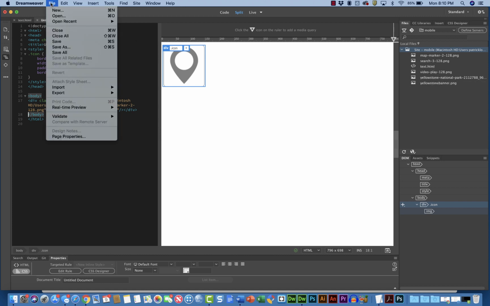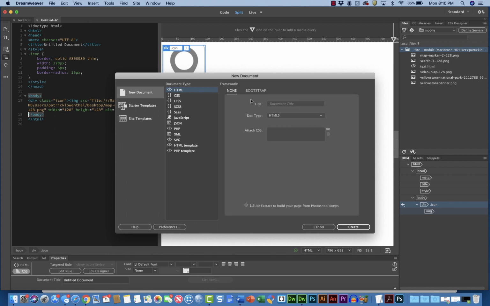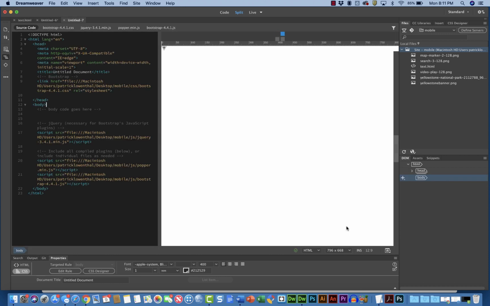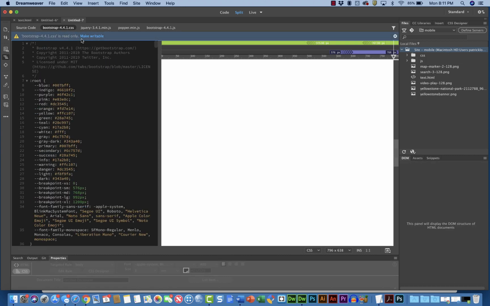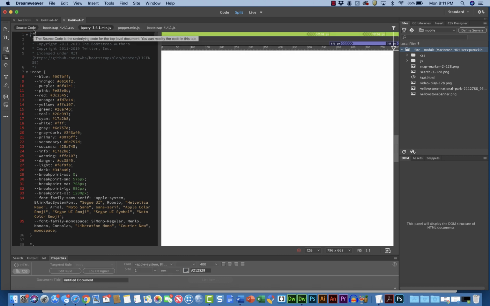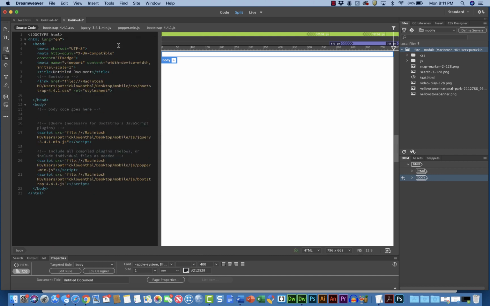The next thing I'm going to do is create a new file. But unlike before, I'm going to actually choose a framework. And I'm going to choose create new. This is why it's helpful to create a new site, because if not, it wants to reuse your old Bootstrap. I'm going to uncheck pre-built layout because I don't want to mess with that. This is a real basic page. When I do this, it creates a Bootstrap CSS, which I won't use because you don't really want to make it writable because you don't want to mess with it. And a couple JavaScript things, and these are what help make this page responsive. Now, it likes to be in live mode rather than design mode or view when you are working with Bootstrap.